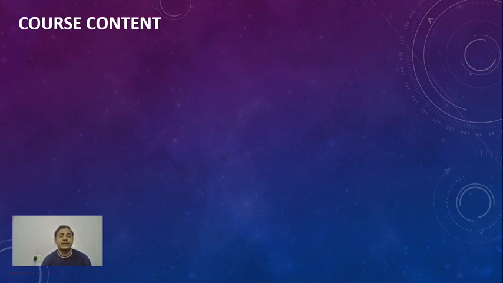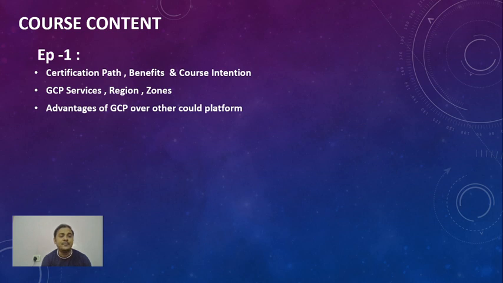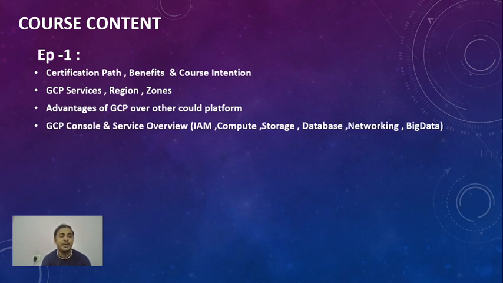This entire course content, let's review once again. It would be a 3-hour course where we have 7 episodes. In the first episode, which is going to happen today, we are going to cover certification path, benefit, course intention, GCP services, their region and zones, and advantage of GCP over other cloud platforms, why we should go for GCP. GCP console and the service overview.